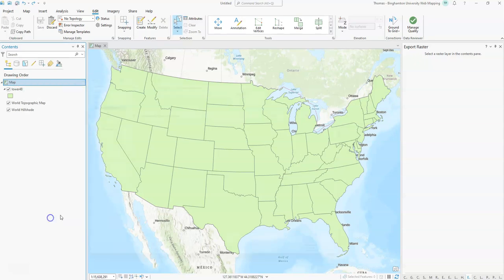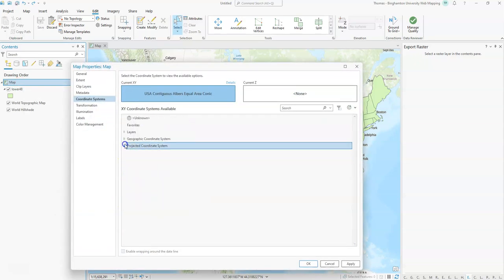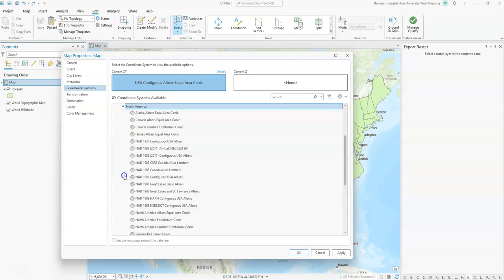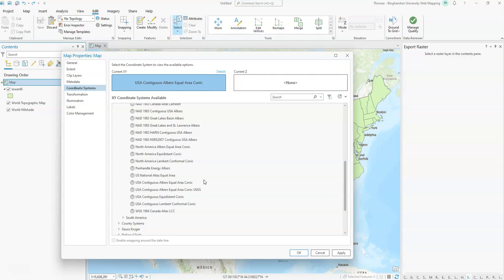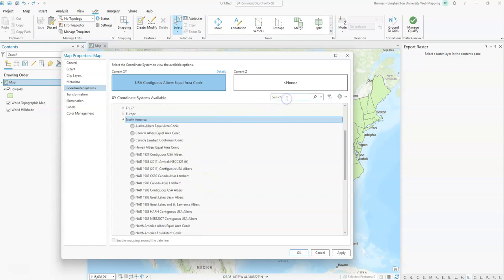As a bonus feature here, you can go in if you don't like conic projections, and some people don't. You like these rectangular systems. There are some alternatives. You can look at Continental and look at this list. These look like mostly just the Lambert and the Albers.